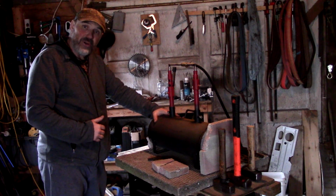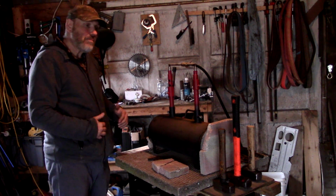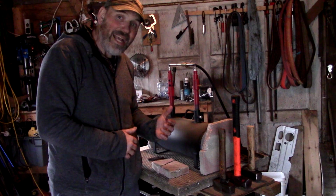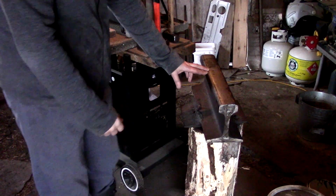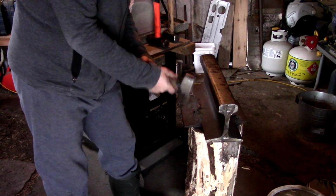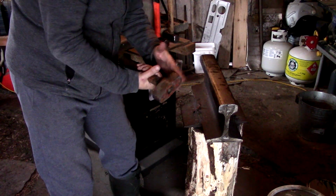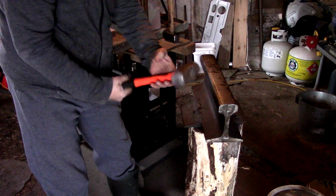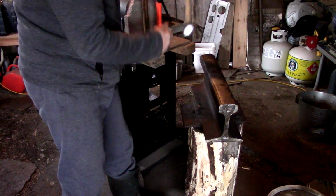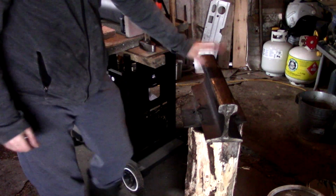Now, I've got myself a forge. I'm using an old piece of railroad as an anvil that was given to me, and some hammers that I modified. They're not blacksmithing hammers, but they beat metal. So here's what I'm using for an anvil right here. You can see it's on a big old stump. Darren at Lone Forge Blades helped me round this hammer so I can spread metal with this side and beat on this side. I also have a big old 4-pound mallet and another 3-pound mallet as well. So that's what I've got for tools, but this old piece of railroad track has worked rather well.